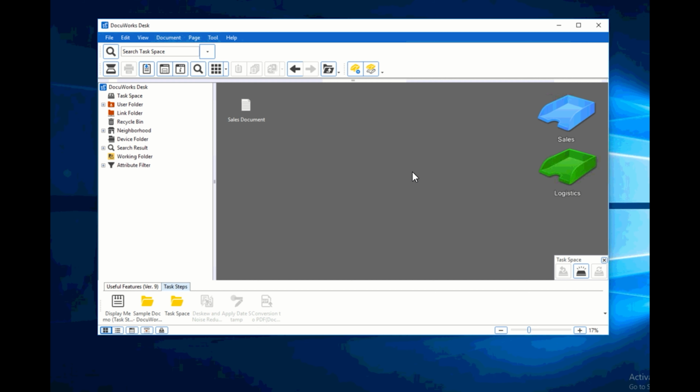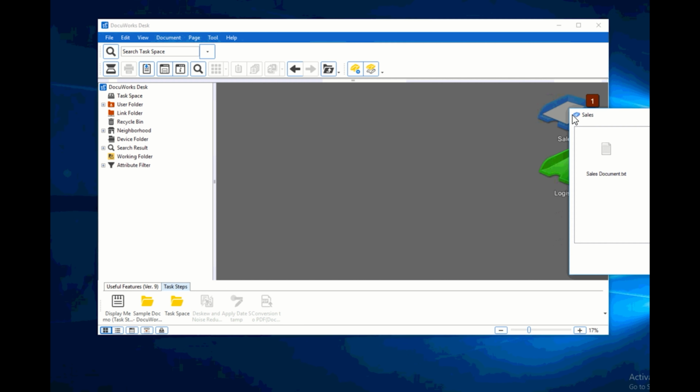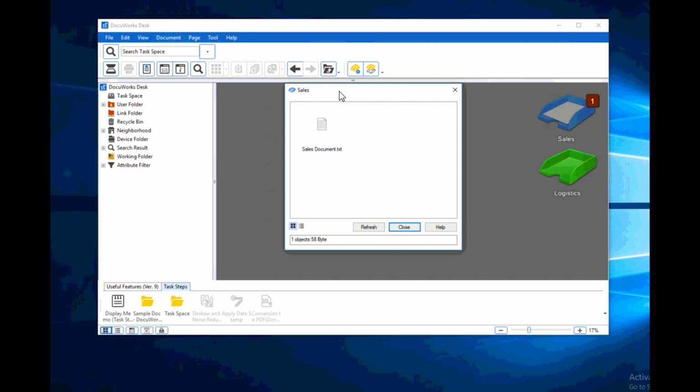Importing is quite easy because we can just drag the file in and put it directly into the folder. Okay, so that's actually importing. You can automatically open DocuWorks Tray as well, and we can import the file by dragging and dropping it directly from here.